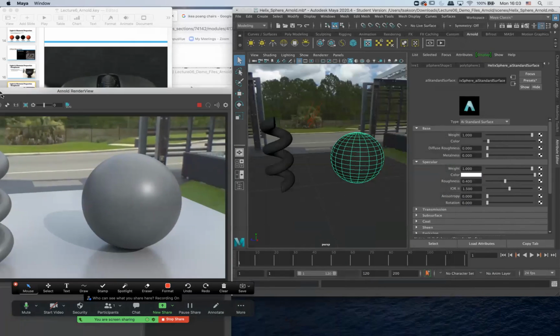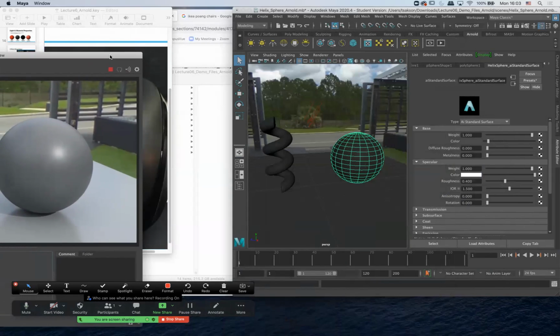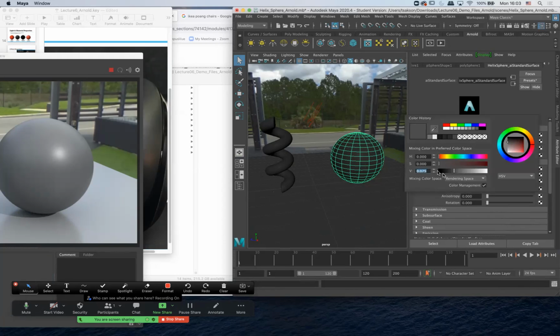Now, as far as color goes, what do we need? Say again? Yeah, I would kind of go with that. So that's 0.75.